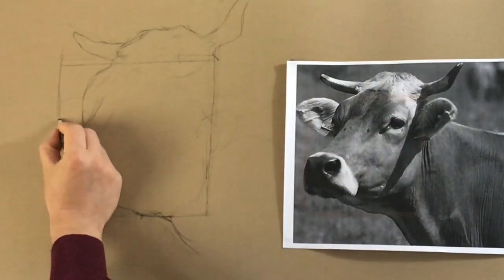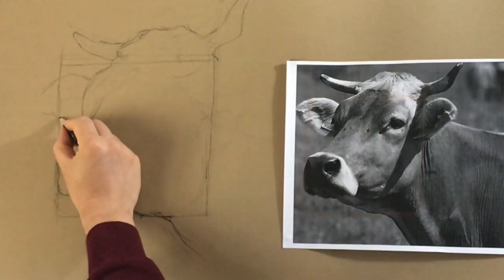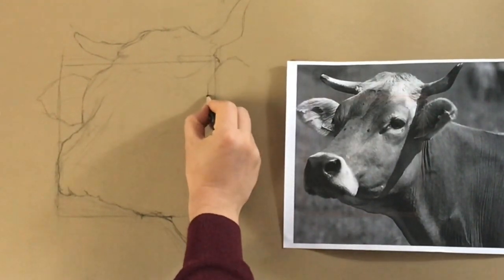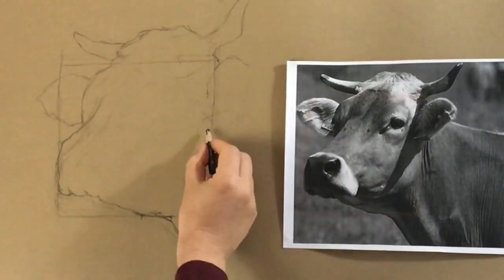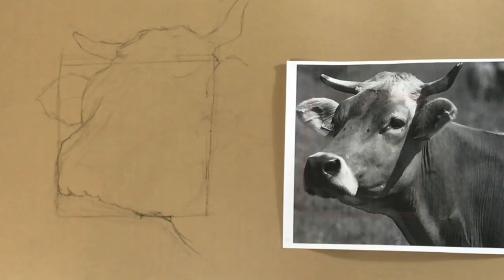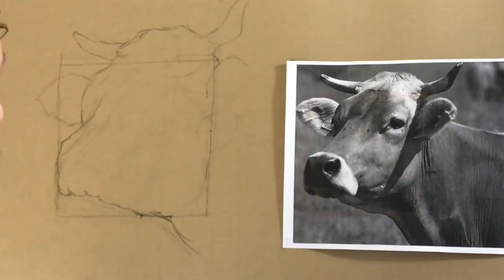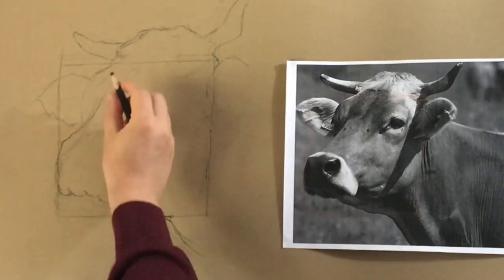See, this is an important part. It's the head on the other side with the eye. We sketched the ear, which I made a little too big. It will need some correction, but you see, it's a progressive discovering. I see the alignment of the two ears, and this ear is a little lower than the other. It appears lower because of perspective and the position of the head. And then I see proportionally where this ear is.